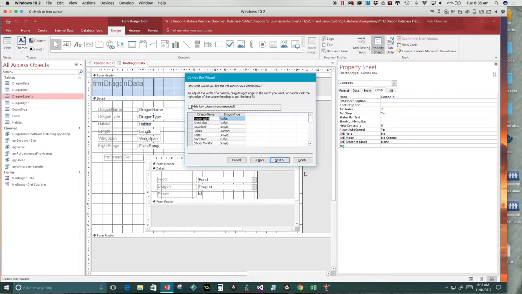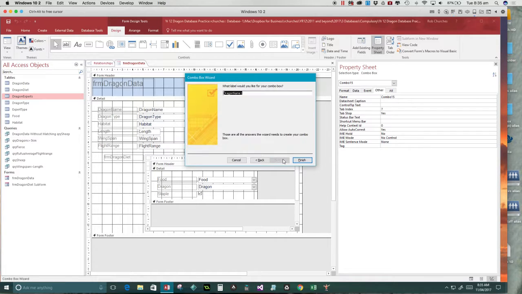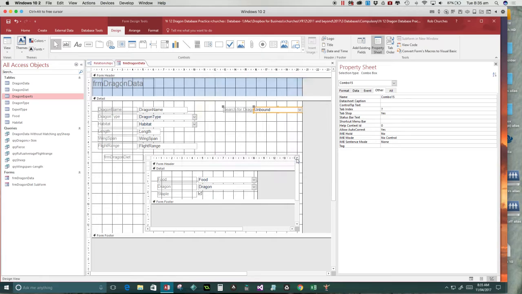It's up to you. There are good reasons to have it and some good reasons not to have it, so it'll be up to you. I think it's a good idea to give it a proper label here. What label would you like? Search for dragon. Finish.